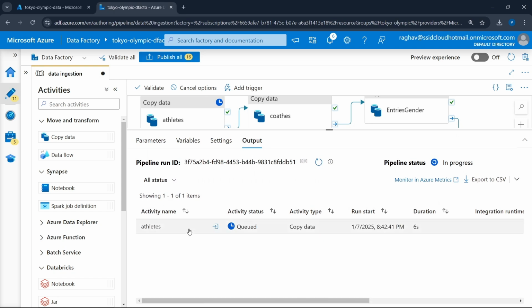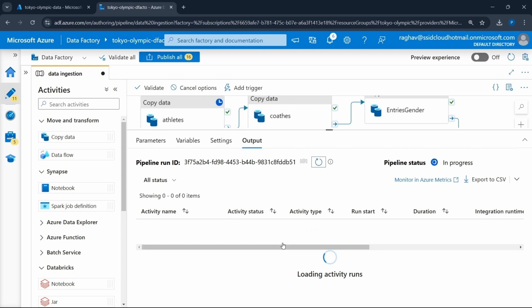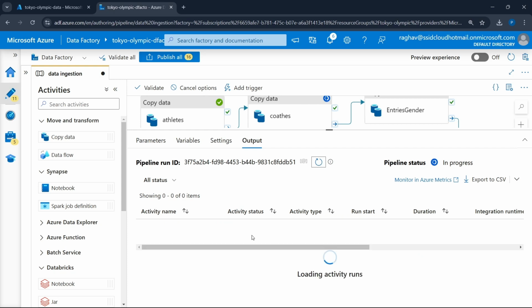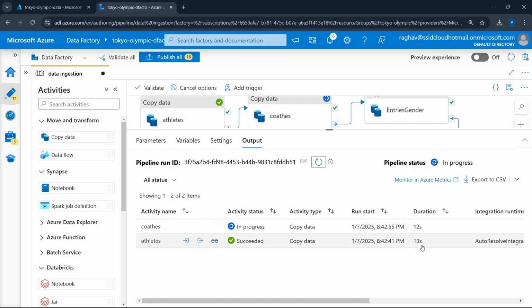So first the athletes.csv copy activity will perform, and then coaches, then entries gender. You can see athletes succeeded. Now it's working on coaches. Let's wait for it, and currently it's in progress. It took around 13 seconds for the first one.